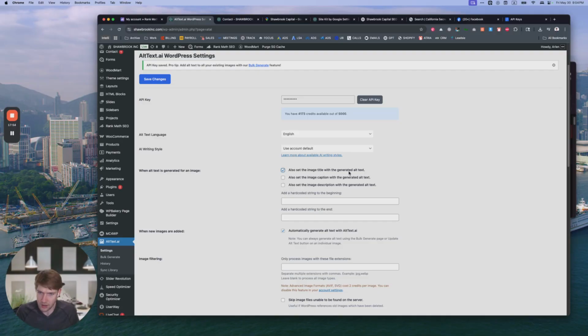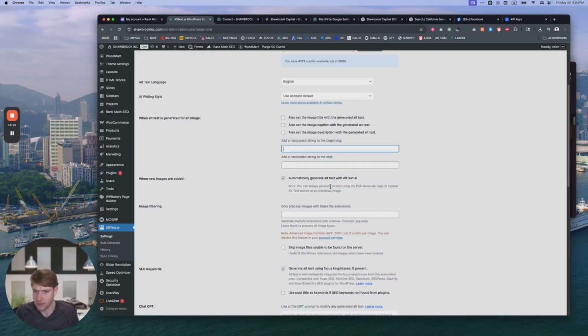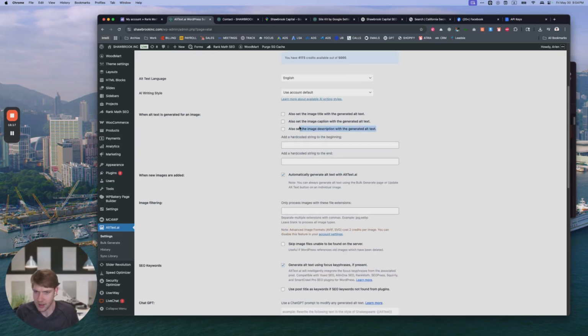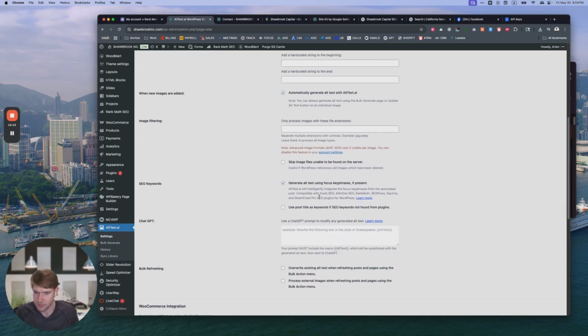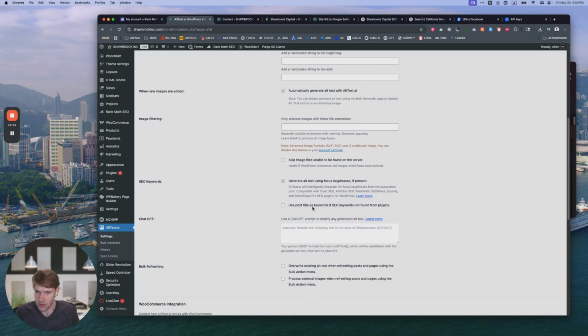Also set the image title as generated alt text. You could do that. Also set the image caption and description. You can do that. The only thing to be careful about is, I actually wouldn't do this just to be safe, don't do this just because they might be using the caption for something. So they may have already done it and be using the caption. So you don't want to overwrite it. Cool.